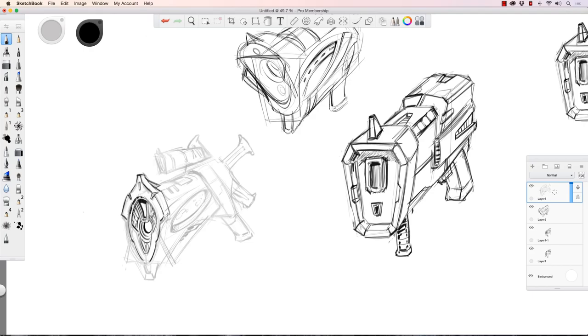Remember to use line breaks. You don't have to have every line connect everywhere. Line breaks are a handy way to make your line work stand out in different ways.